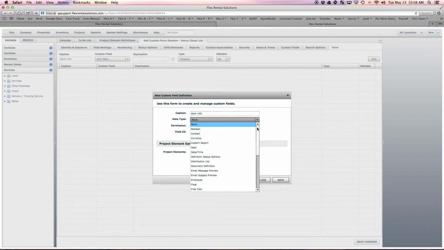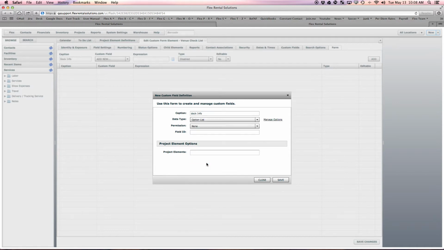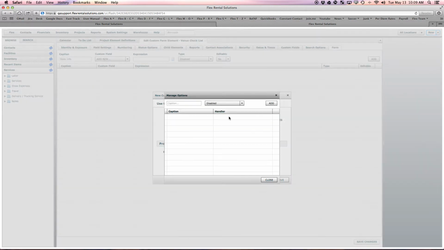And the data type is where I'm going to use what we call an option list. And I'm going to hit Manage Options. And so here I'm going to drop in the first option that I want to appear in this drop-down list.